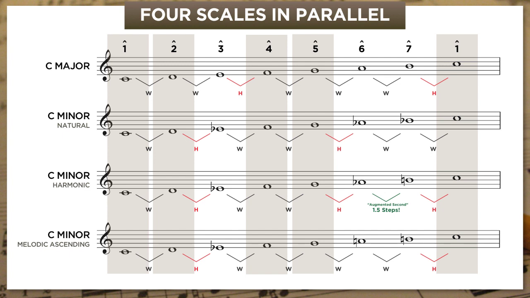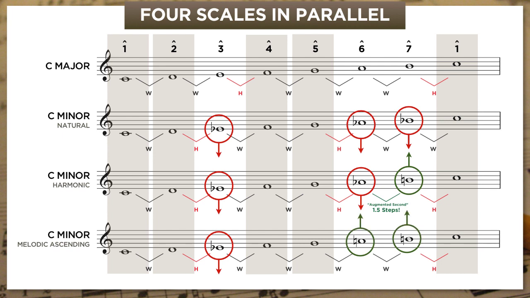You can even think about it very systematically. You can think that to get the natural minor scale, we take the major scale and we lower three notes. We lower scale degrees 3, 6, and 7 while leaving the other ones alone. Along these same lines, to get harmonic minor from major, we only lower two notes. We lower scale degree 3 and 6, but we leave 7 alone. We leave 7 raised so that it's that leading tone. And along these same lines, melodic minor would require us only to lower scale degree 3, the rest of the notes all being identical to major.